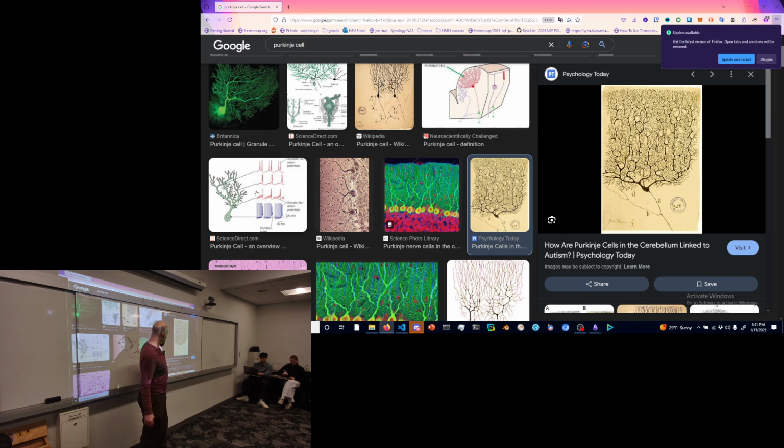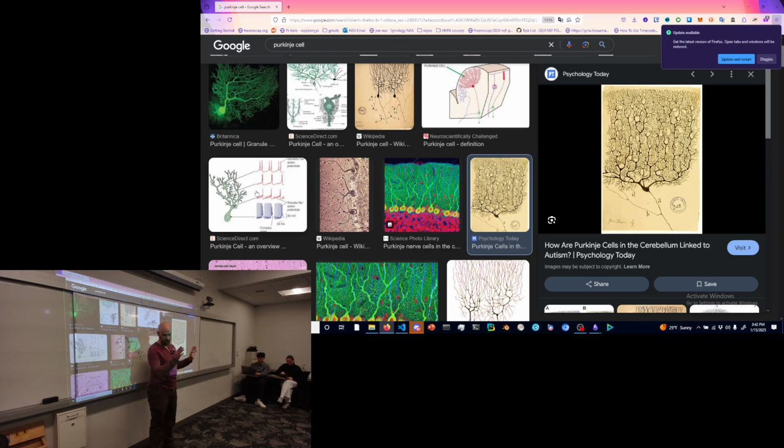This picture is famous. It's not a picture, but a drawing from Purkinje, the guy who created, Cajal, it says right there, Ramon Cajal, who was part of the group that came up with the staining mechanisms that allowed us to start looking at neurons in isolation. That happened in roughly 1909. Before that, we didn't really know what neurons were, or if they were one big mass or individualized pieces.